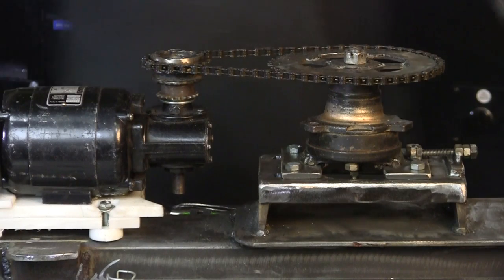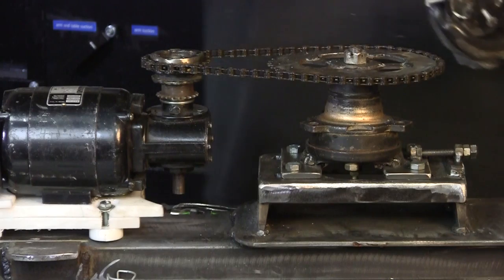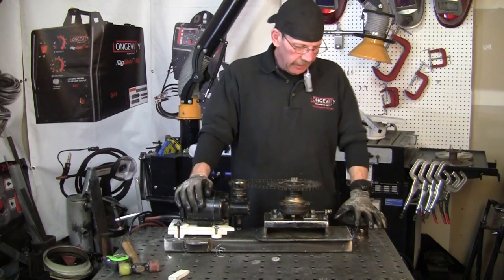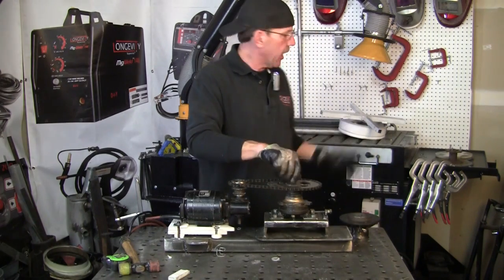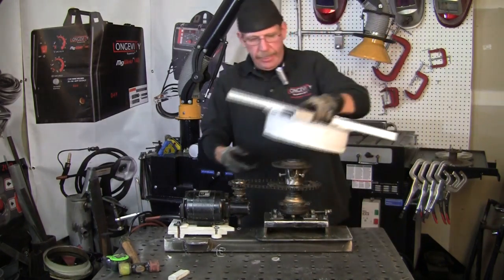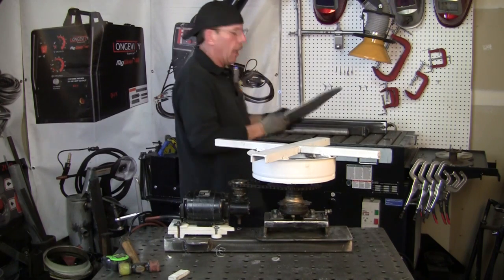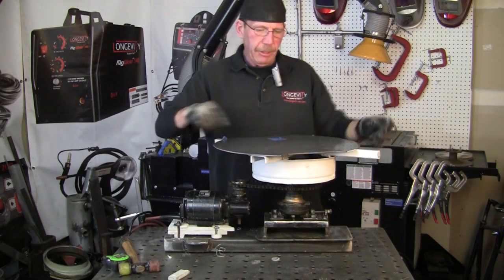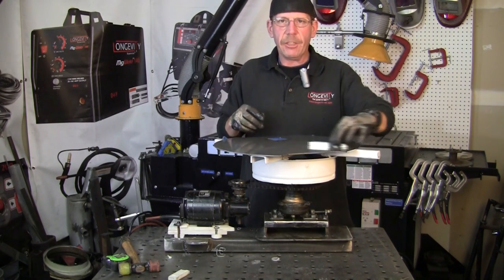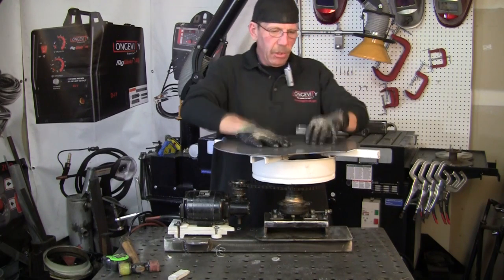Let's get on to the turntable. I've got this little piece here — it's going to go in here and keep it nice and tight, then we'll put it over top. The nut comes off, I'll put the cotter pin in there after, and that'll keep it secure. Now the table — I'm still going to use that same rim with the crossbars. It's going to go on the hub just like that. I've got this piece of stainless steel for the top. What I'm going to do is find the center and cut some slots with the plasma — those are going to be my hold-downs so you can adjust them as you want. Four of them, to hold down a flange, pipe, plate, or whatever. We're going to do that on the next episode.